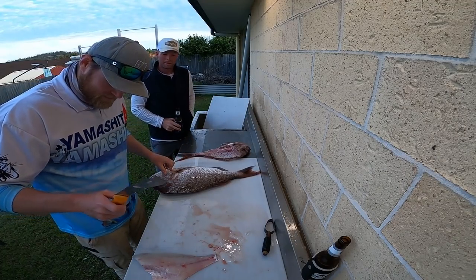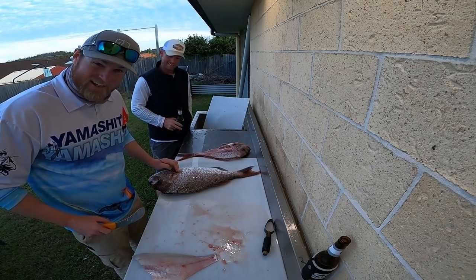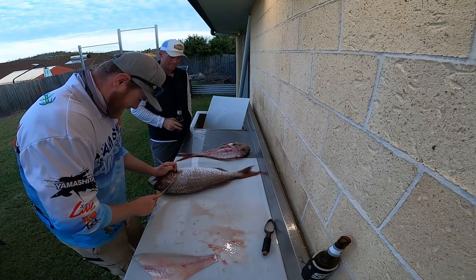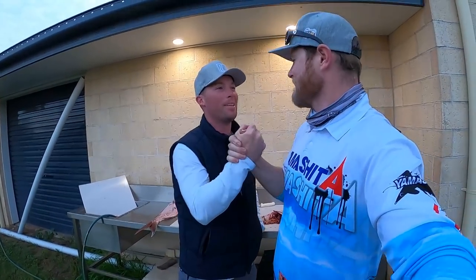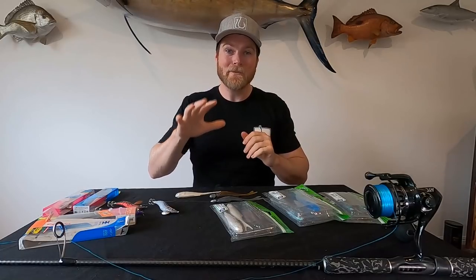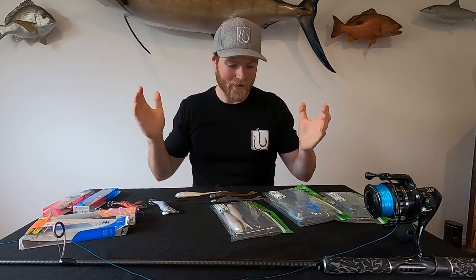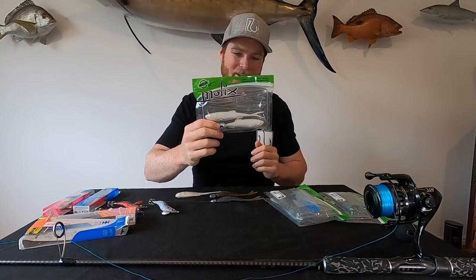Jimmy's got the good bit — he's going to get the fillets. I'm going to take the wings and cook them up at home, but he's got to get on his bike and beat this traffic. Lucky enough to be finishing in daylight hours for once — you know you've had a good session when. Wings out, fillets off, job done! What a day! I'll be catching up with you guys very shortly with a tackle talk — we have lots to discuss.